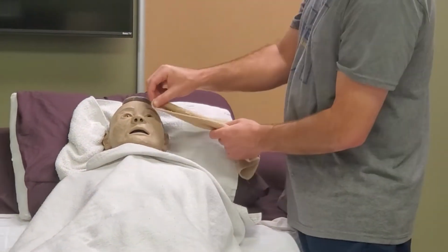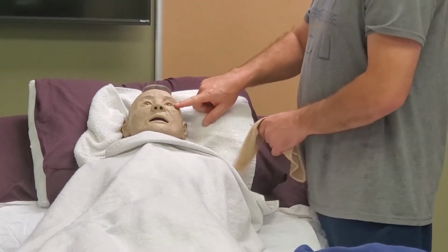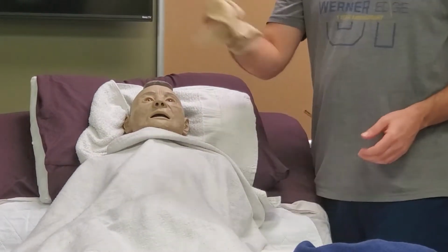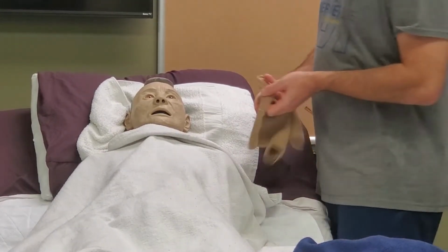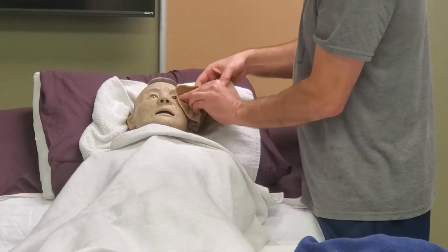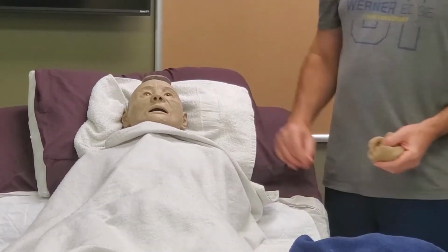Use the new section of our washcloth and rinse the other eye. Working from in to out. We've rinsed those. We can go ahead and discard that. Grab a new one and a new section over here, dry the other eye. Eyes are taken care of.